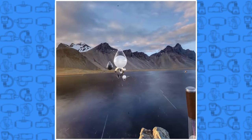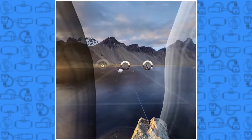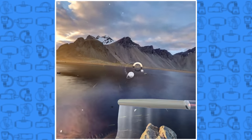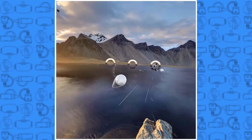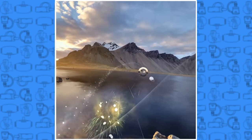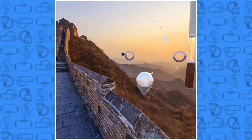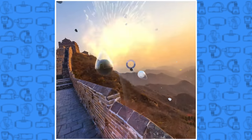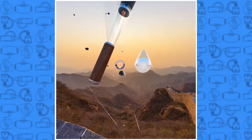Each workout is led by one of the handful of trainers, and the workout changes every day — every day there's a brand new workout to play through. One of my favorite parts about this experience is the locations. They are amazing-looking locations: tropical places, deserts, Africa, Asia, Europe — a really cool mixture. They're not just 360-degree photos either; the locations remind me of the way real VR fishing captures scale and distance. It's really a 3D environment where you feel like you're actually there while you're working out.